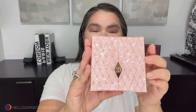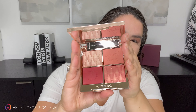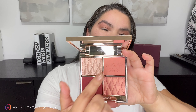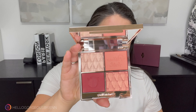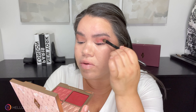Now I'm going to dig in with this brand new release, which is the beautifying face palette. This is a gorgeous face palette — I got the deeper shade. They have a lighter one as well; they only came out with two. So you see there's two blushes, a highlighter, and what looks like a blush topper. On the website they say you can use it for the eyes as well as on the face. So I'm going to take a flat brush and use this beautiful deep red as an eyeshadow, going all the way across.